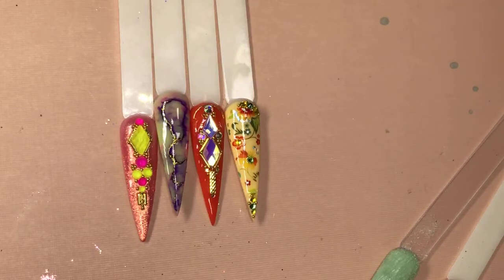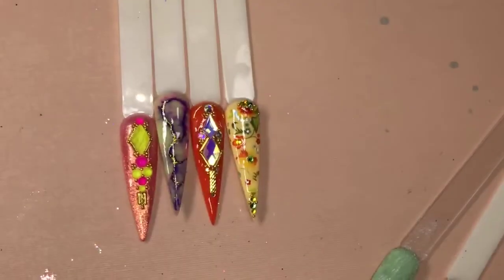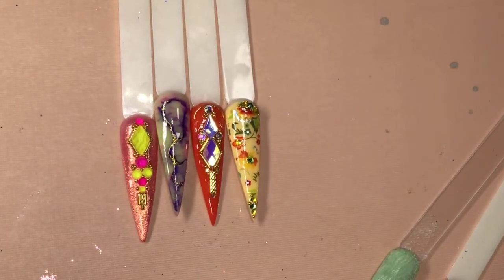It looks like candy corn, the only thing it's missing is the brown. Yeah, it looks like some country flag. People say Pepsi. Pepsi? You think? I thought Pepsi would be darker. I don't know. I wanted a lighter pink, like a lighter hot pink, but it turned out a nice dark. It's okay, I like it anyway. Oh, that's right, is it Pepsi?